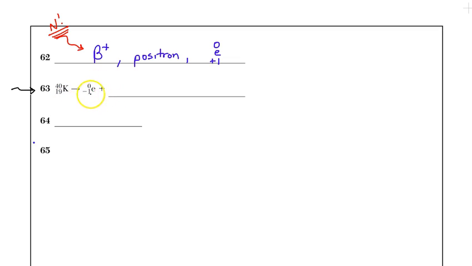And in a nuclear equation, all the numbers on the bottom on one side have to equal all the numbers on the bottom of the other. So 19 equals negative 1 plus what? 20. 20 plus negative 1 equals 19. What number plus 0 is 40? Put it in your calculator, I think you're going to get 40. But if you leave it like this, you're not going to get it wrong. You have to identify the element.